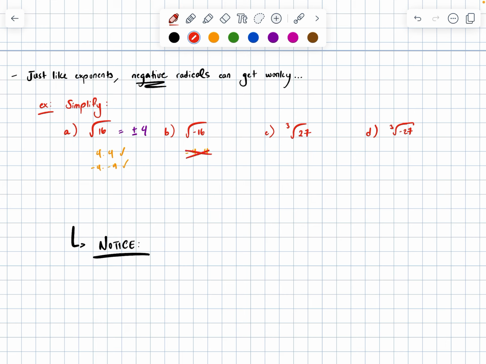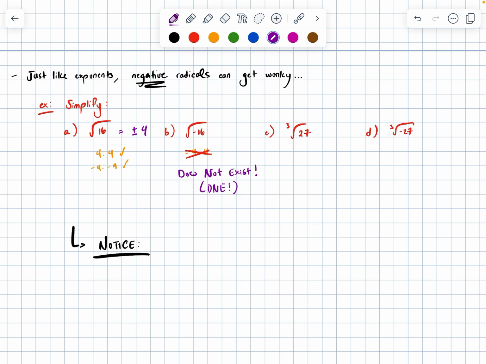So it turns out that with the tool set that we have, it is actually impossible to find the square root of a negative number. So we say that the square root of a negative number does not exist. It is impossible to answer this question with the knowledge that we have right now. But does not exist takes a bit of time to write, so we'll abbreviate that as DNE.